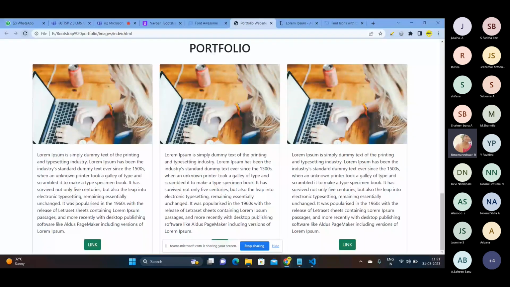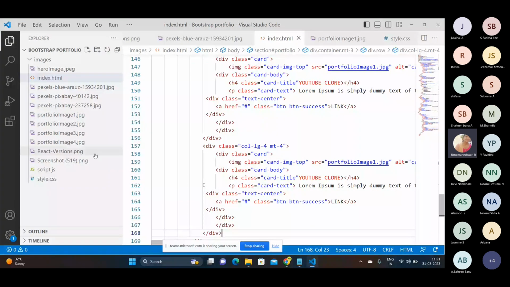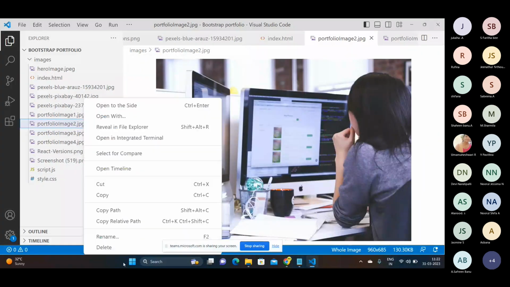Like this you can define your portfolios. Next, you can also change the images. I have some 2 and 3 and 4, right? So let me change the image.